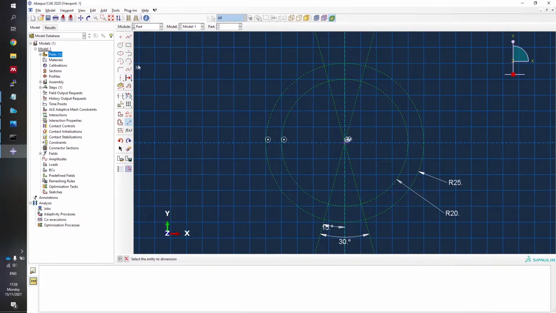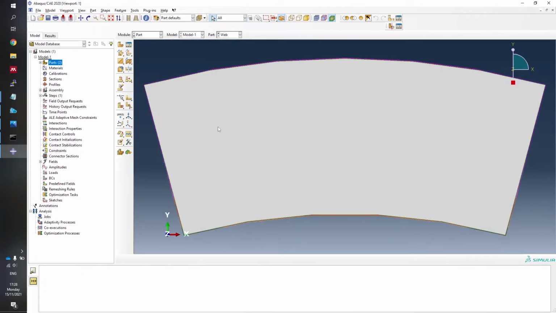Finally, I will draw the non-construction lines that actually create the web itself. So arc, center, and endpoints, and the inner diameter, and then arc, center, and endpoints on the outer diameter. And finally, pressing escape so we don't have any more arcs, I'm going to create a line there, and then pressing escape again, and pressing the line button, another line here. Pressing escape once more, and because all of these components are fully constrained, the whole thing has gone green. Now we'll press done. And that concludes the web part.